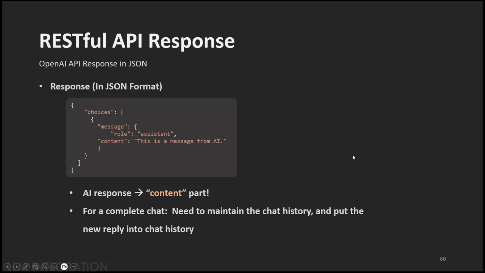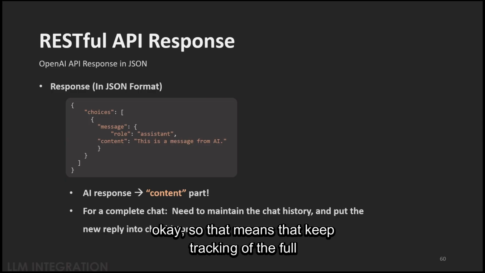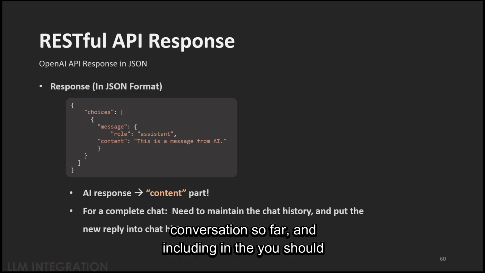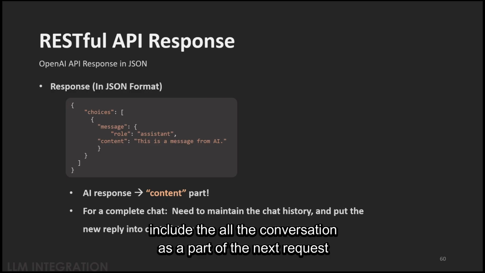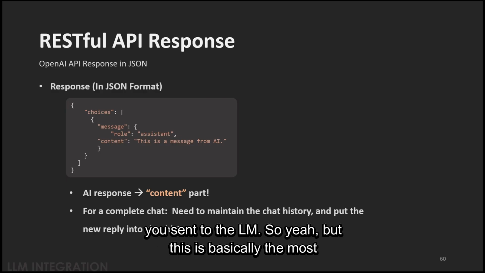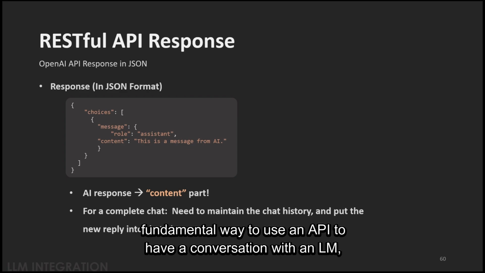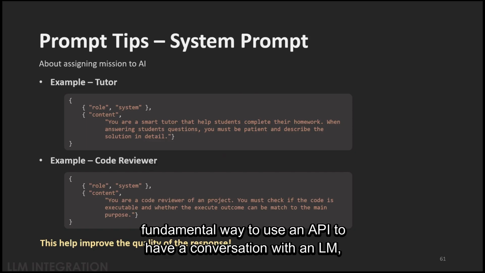That means keeping track of the full conversation so far, and you should include all of the conversation as part of the next request you send to the LLM. So this is basically the most fundamental way to use an API to have a conversation with an LLM.